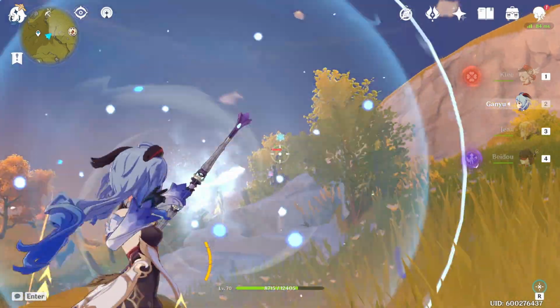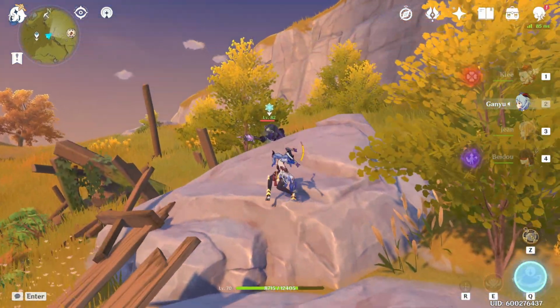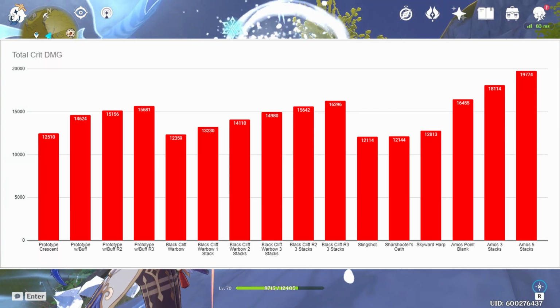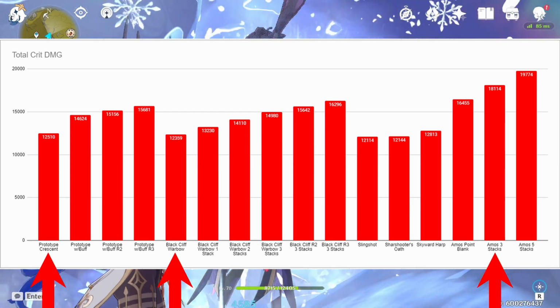I think that crit damage might be a little bit more important because as Ganyu, you get a lot of innate crit rate, so this chart will be a little bit more valuable. First, we look at the R1 Prototype and the Warbow.